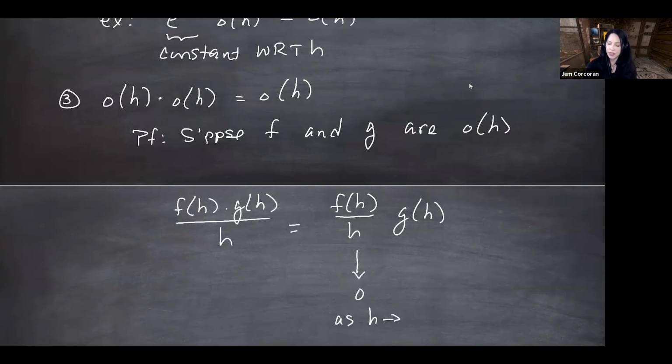Now the g must as well, because remember our original definition, we're looking at a function that goes to 0 fast enough to kill an h going to 0 in the denominator. So a little o of h function necessarily goes to 0 on its own, which means this g of h must go to 0.